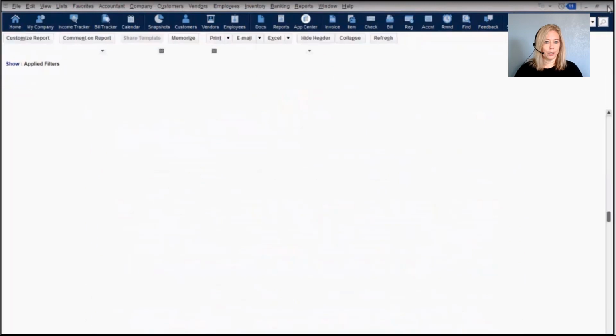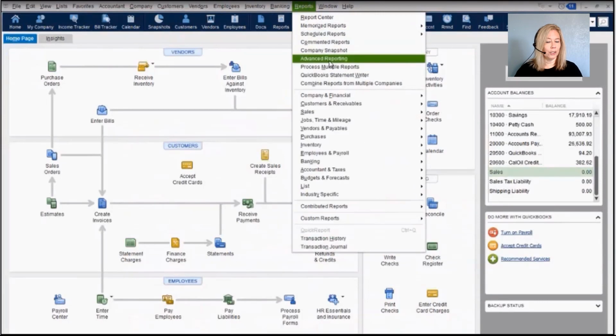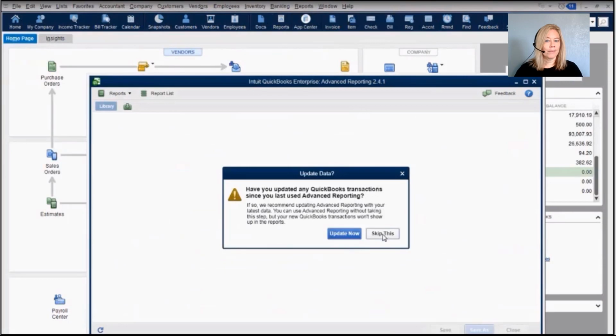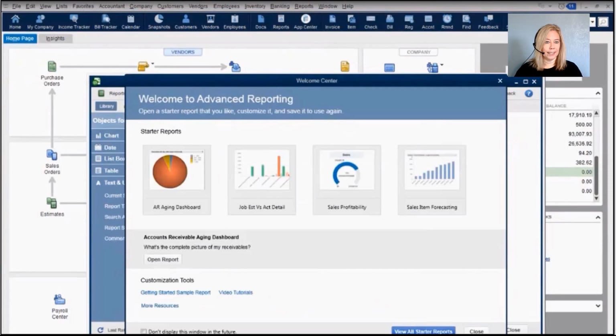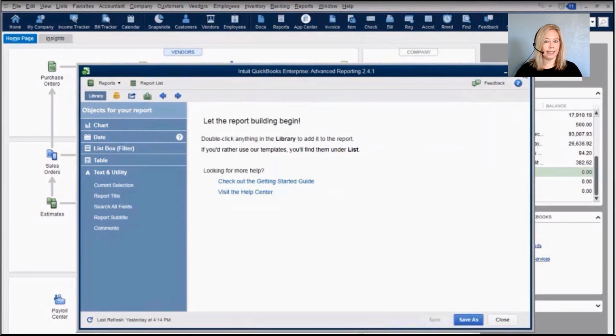The last thing we'll talk about in reporting is our advanced reporting feature. Advanced reporting puts the information you need at your fingertips. It helps you find the right report fast with templates bundled for manufacturing, wholesale, contractors, and retail. You can save time with the templates that are auto-filled with your company data. You can find the reporting answers when you need them with the robust help portal. Advanced reporting is our most powerful reporting tool and has never been easier.